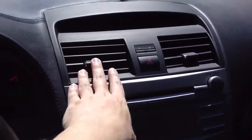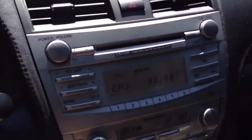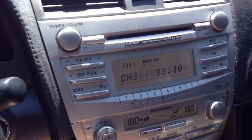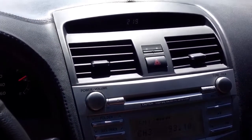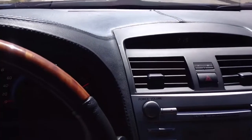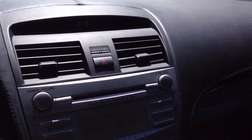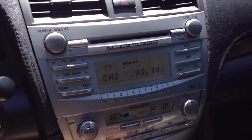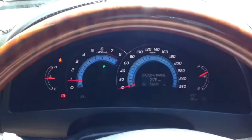Me, really, the aircon. I said it before, in the Philippines it's very hot, so your aircon needs to be strong. Which, not all cars have strong aircons. That's the truth. I mean, there are some cars that are very expensive, but the aircon system is very weak. And sometimes it's the design. I really don't know, but there are cars like that. So that's it. Then, after you check all the interior, right? The interior, everything. Then, we'll do a test drive.